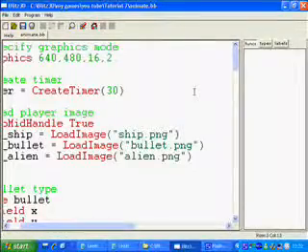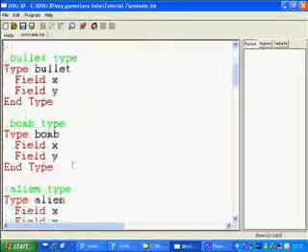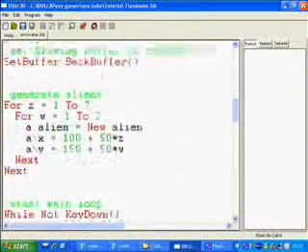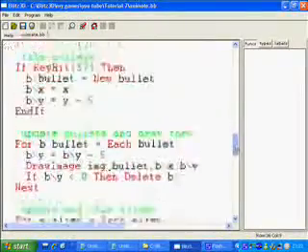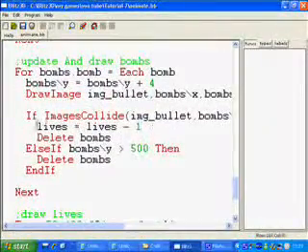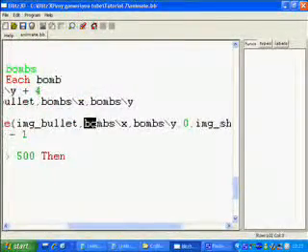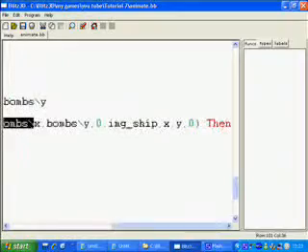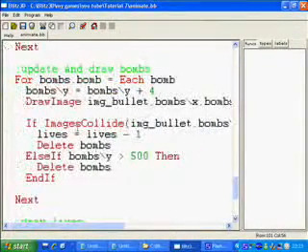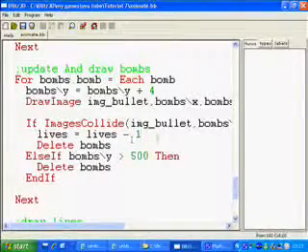At the end of the last session we introduced a variable for the number of lives that the player has in the game. We started at 3, so at the start of every game you've got 3 lives, and then at part in the game loop we take this value down by 1 if one of the bombs, which is a bomb object here, hits your ship object, your image, using the image's collide command. That would delete the bomb and reduce your lives by 1.